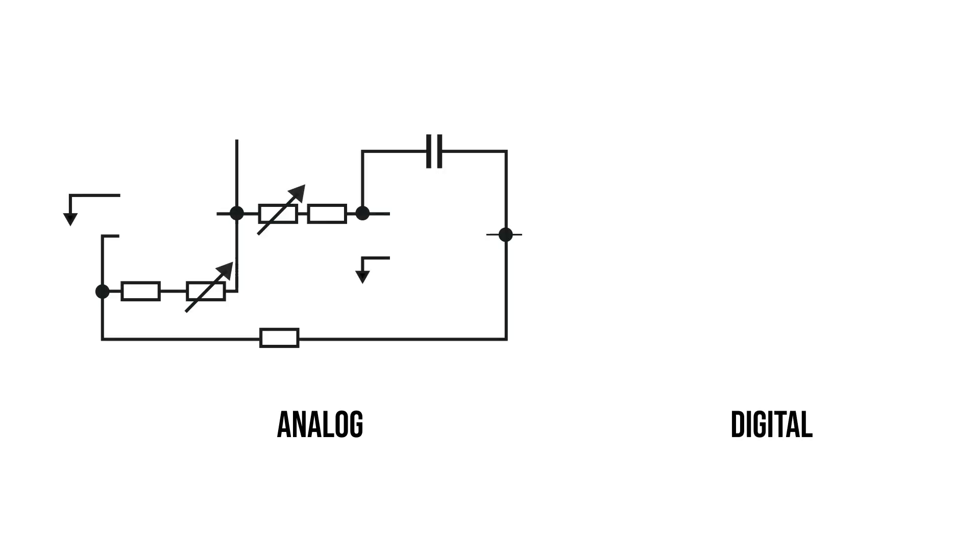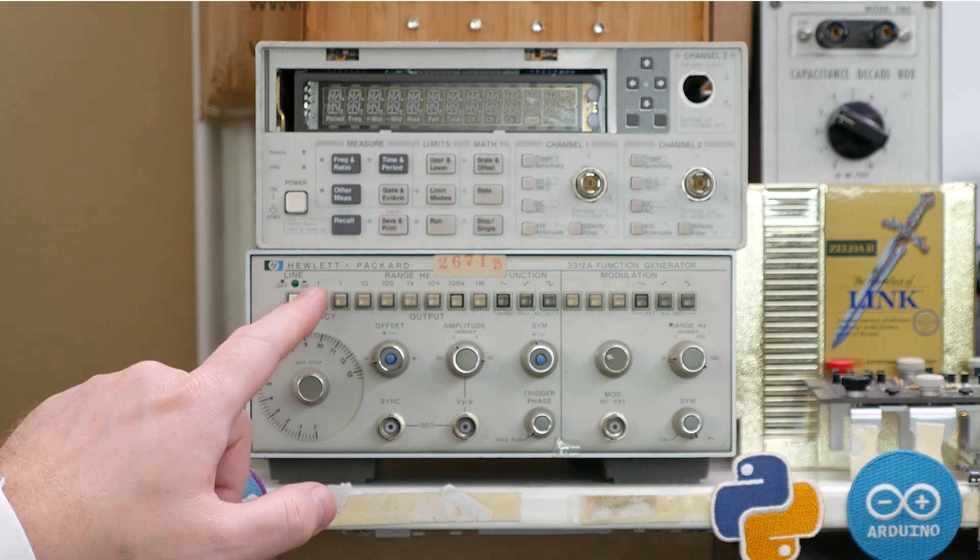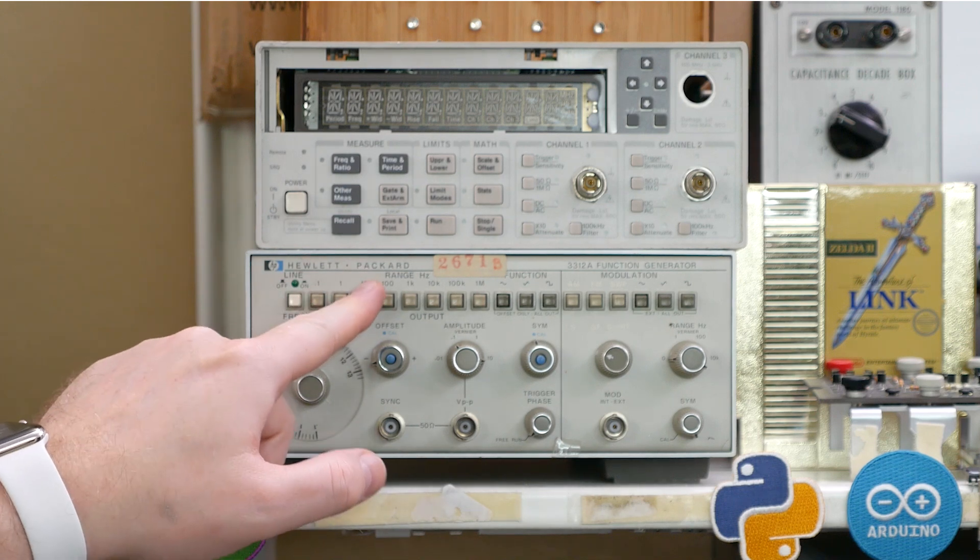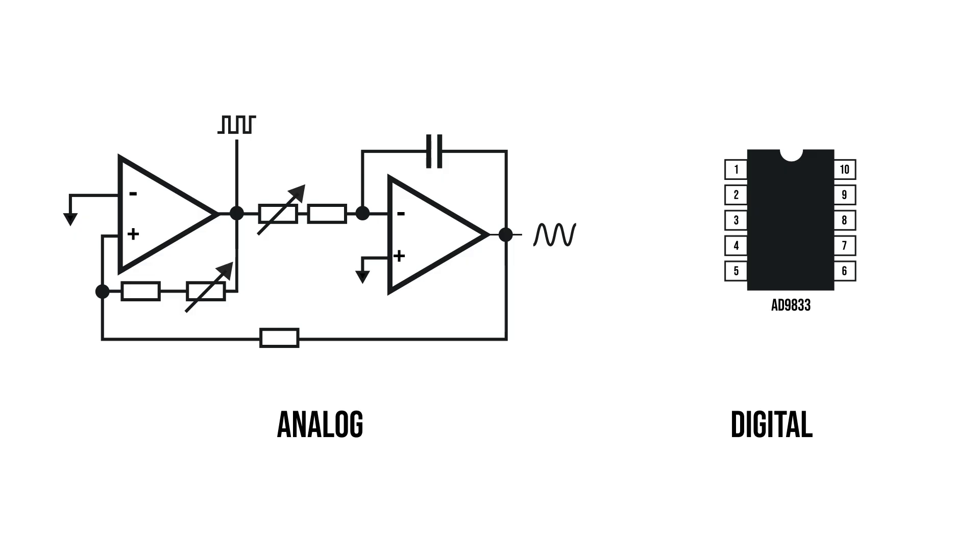There are two basic types of generators, analog and digital. Analog generators use analog circuits like op amps to generate their outputs. If a generator has knobs and push buttons, it is probably analog. Digital generators are basically high speed digital to analog converters. They use a technique called direct digital synthesis or DDS. By sending them digital data, they can generate sine waves or virtually any waveform.